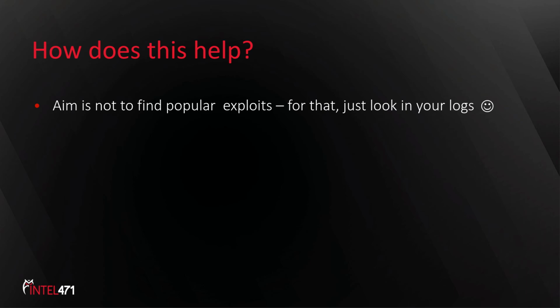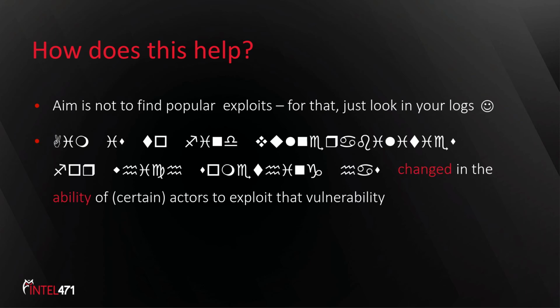And the reason this is not about popularity is very simply because if you have a component that is vulnerable to an exploit that is extremely popular, you're probably already too late. It's already been compromised. No, the idea is to find vulnerabilities where something has changed in the ability of certain actors to exploit that vulnerability. And what that means is there weren't very many people, or no one was exploiting this last week, but something has now changed around this particular vulnerability.